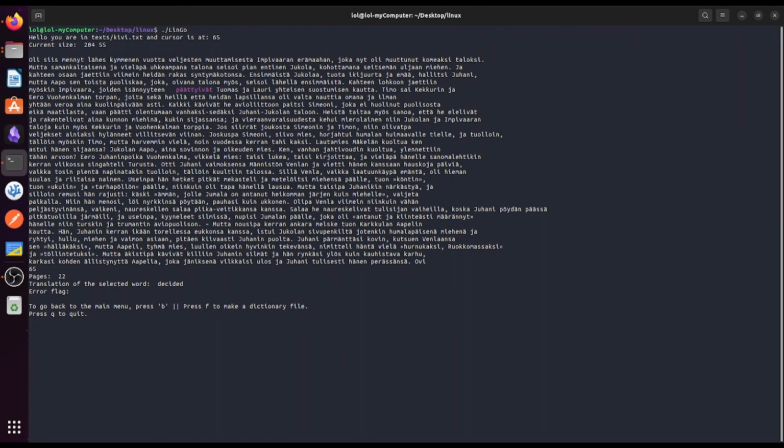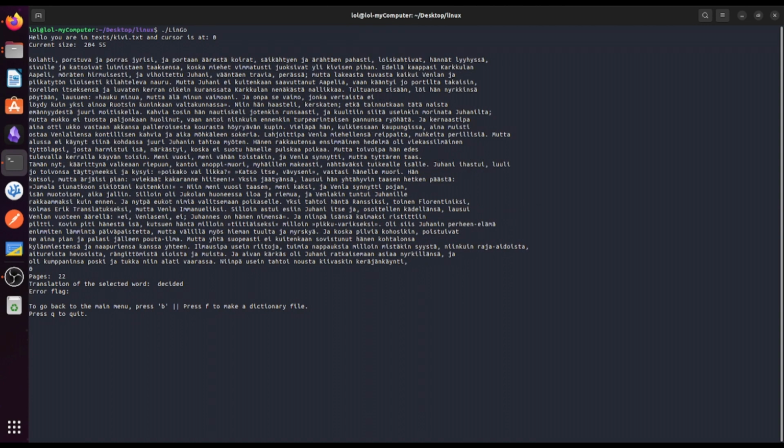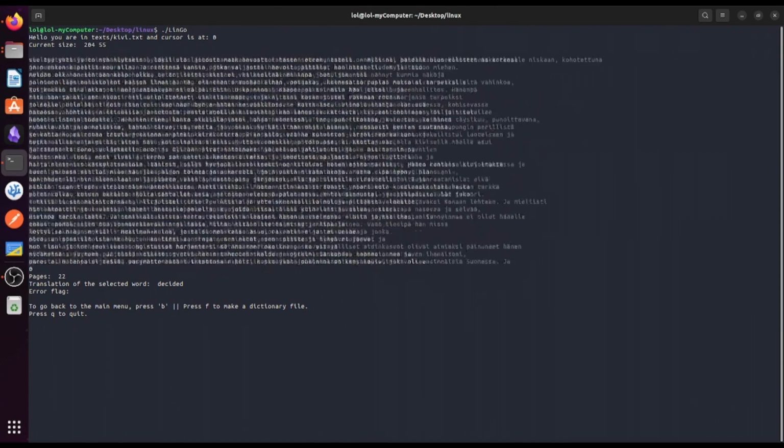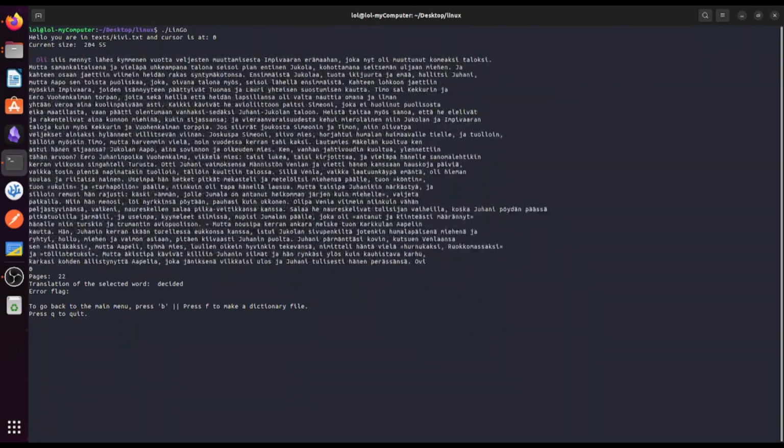Now we have seen how we can move inside a page, but sometimes the text that we import can be very, very long, and it can be comprised of different pages. Now, to go to the next page, you will use the key D. You can move between pages with A and D. A to move one page to the left, and D to move one page to the right, like this. You can move pretty fast if you want.